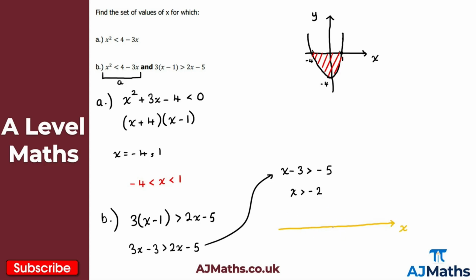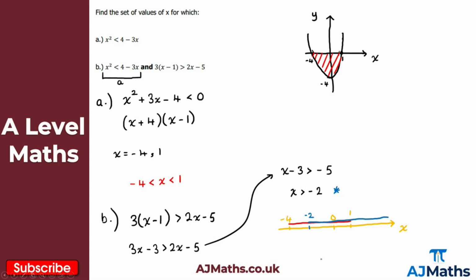So, if I say this is 0, if I've got minus 4 here, say down here, to 1, then that would be this inequality here. Okay, so I'll do that one in red. So that's my inequality there. But then I've also got this one here. If I do that in blue, where x is strictly greater than minus 2 here. So this is, say, minus 2, and we go from here upwards.